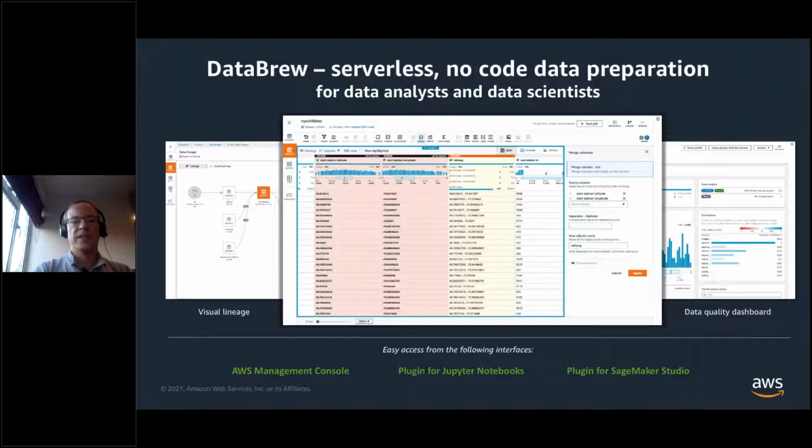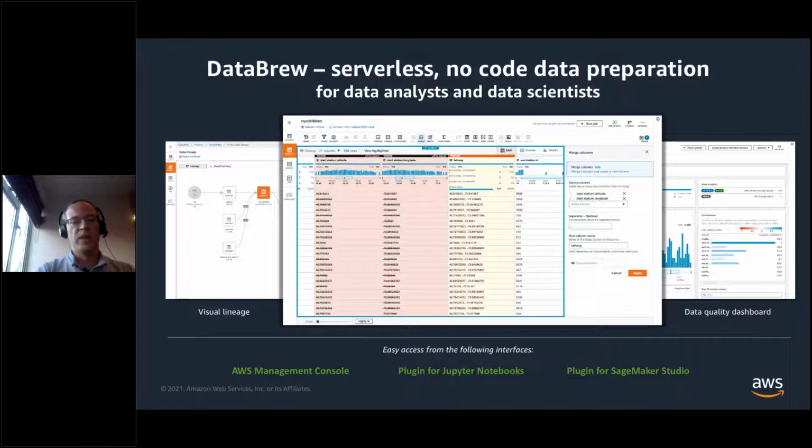DataBrew enables data analysts and data scientists to self-serve data preparation tasks that they come across in their work, rather than be dependent on data engineers or ETL developers who might be a resource bottleneck within an organization. These tasks can be working with terabytes or petabytes of data directly from their S3 data lake, the data warehouse, or a database such as Amazon Aurora or Amazon RDS. But it also could be as simple as uploading an Excel file from the local disk into DataBrew. And this is also a very common use case that we see.